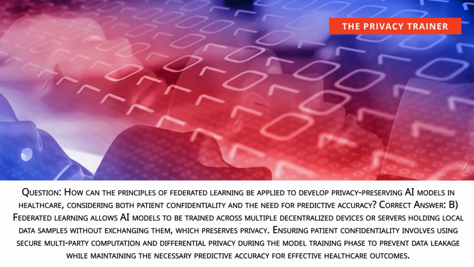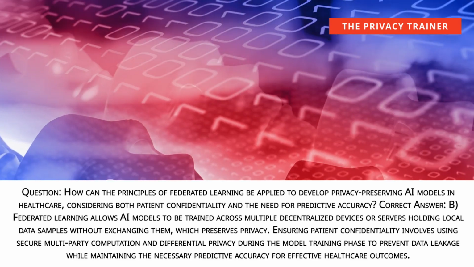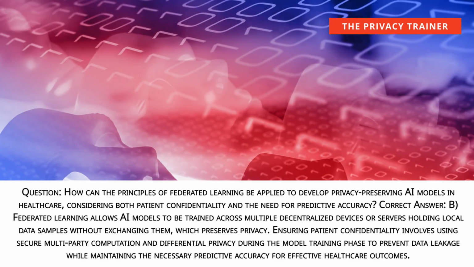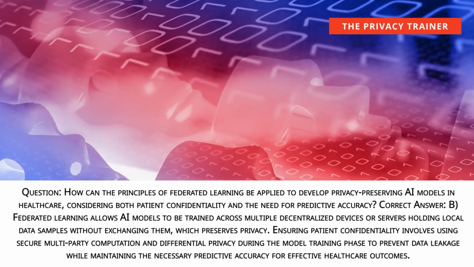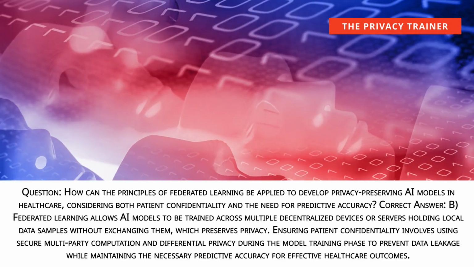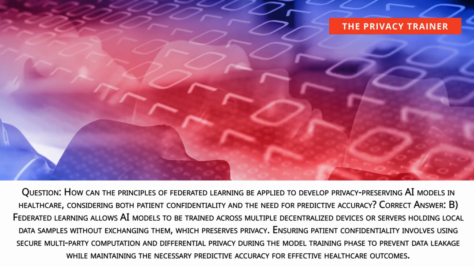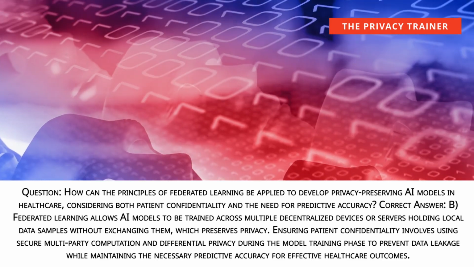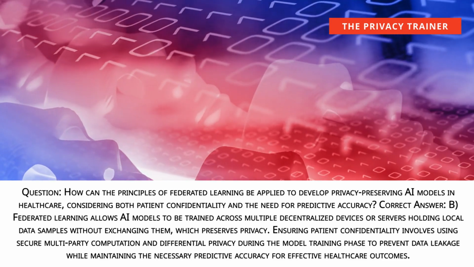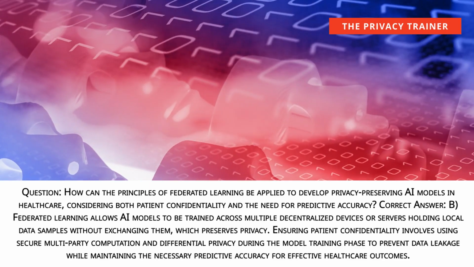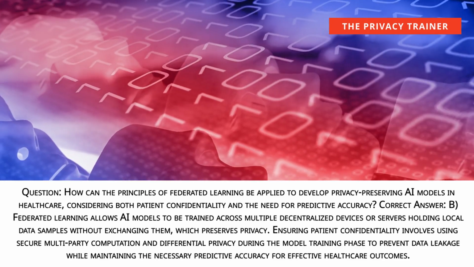Question. How can the principles of federated learning be applied to develop privacy-preserving AI models in healthcare, considering both patient confidentiality and the need for predictive accuracy? Correct answer: B. Federated learning allows AI models to be trained across multiple decentralized devices or servers holding local data samples without exchanging them, which preserves privacy. Ensuring patient confidentiality involves using secure multi-party computation and differential privacy during the model training phase to prevent data leakage while maintaining the necessary predictive accuracy for effective healthcare outcomes.